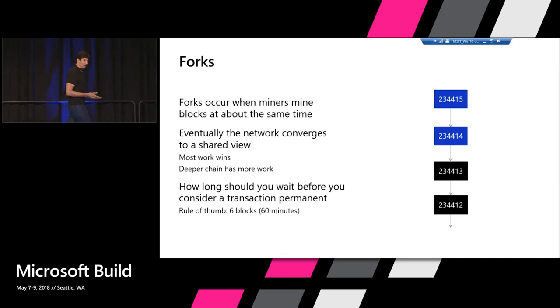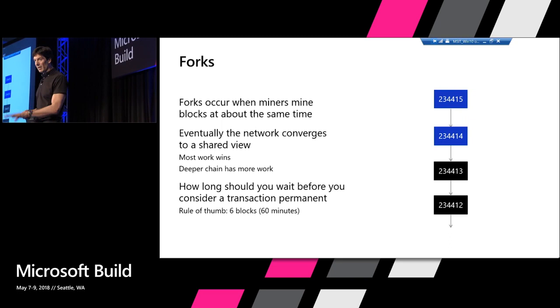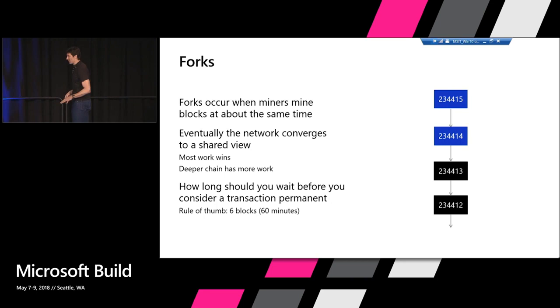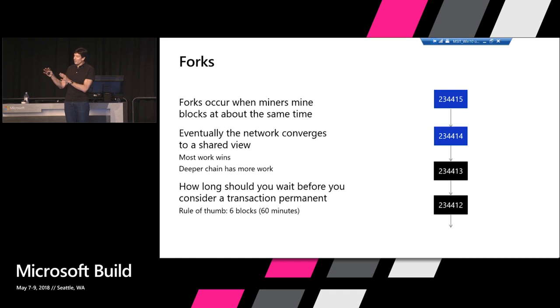So you really want to wait about 60 minutes, and then the chance of another fork coming along in the network that obviates that deep chain that you've already got your transaction in is highly unlikely. There's so much work generated right now by mining that it's almost impossible for that scenario to legitimately show up, where you've got some miners off in the corner that are mining off a different chain to try to double spend and then obviate that transaction that you've got somewhere in the chain.